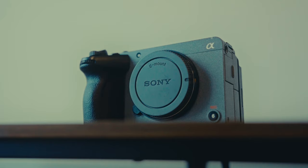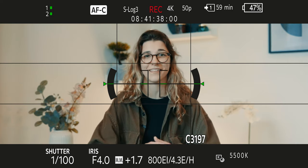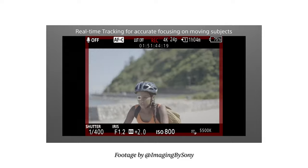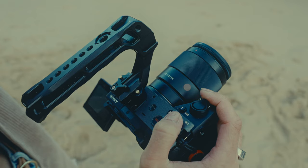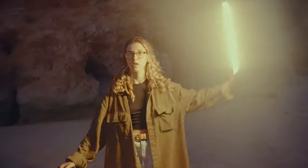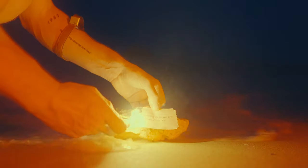The film was shot using the Sony FX30, which has an APS-C sensor and is capable of shooting 4K in 10-bit quality, which allows a lot of flexibility in post-production. It also has the dual ISO at a high base of 2500 and super fast and accurate autofocus. For the lenses, I used the 35mm f1.8G lens, which is incredible for shooting in low light, especially for capturing those blue hour scenes at the end of the film. We also used a bit of help with the LED light since it got dark pretty fast, and we also changed the hue to red to create an orange and teal look.